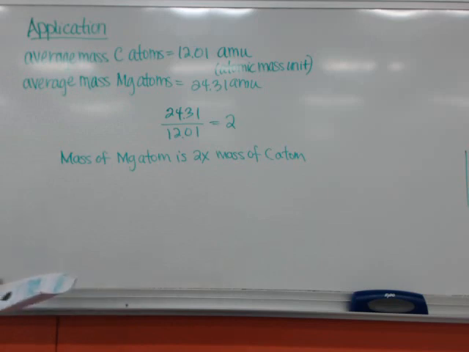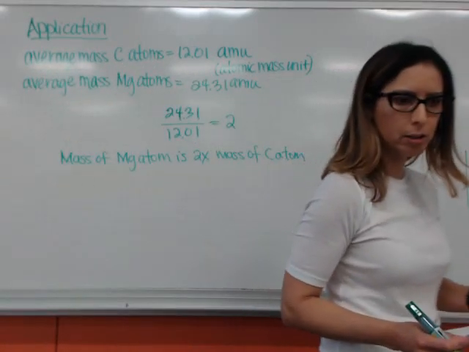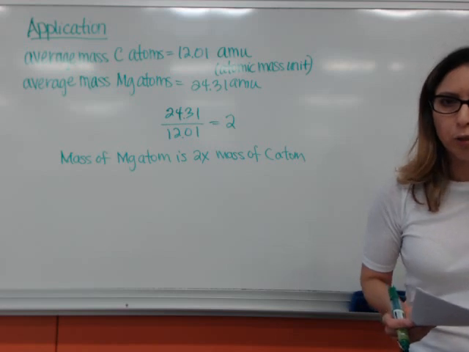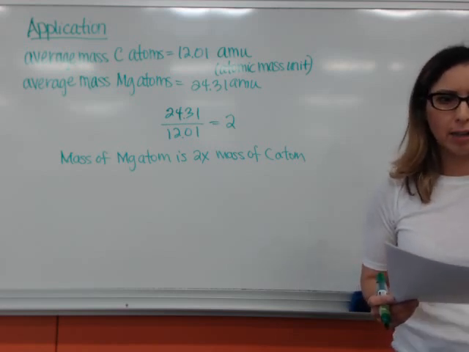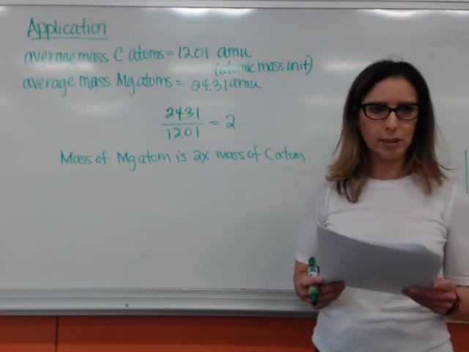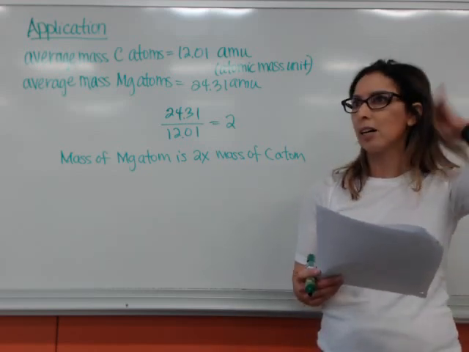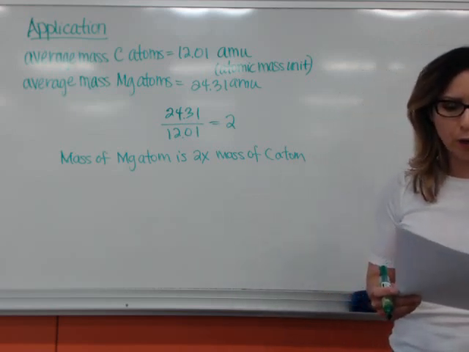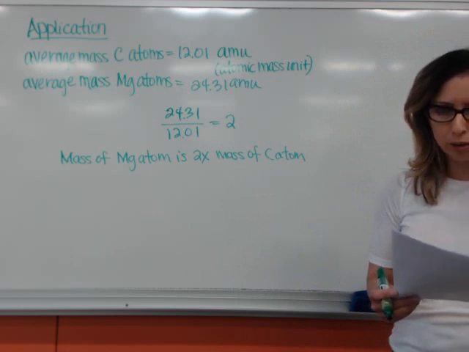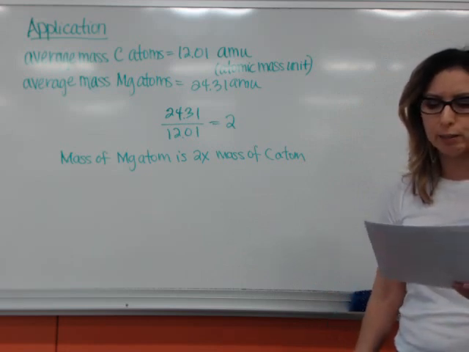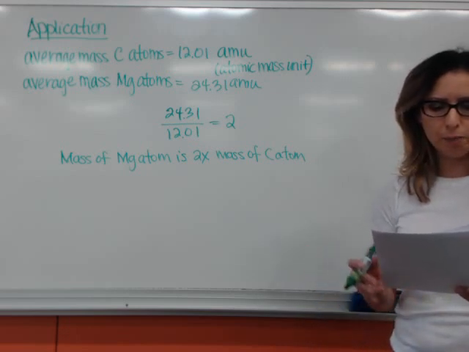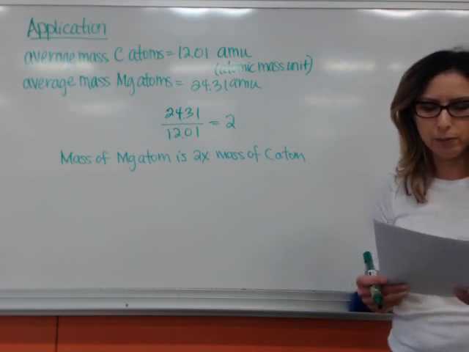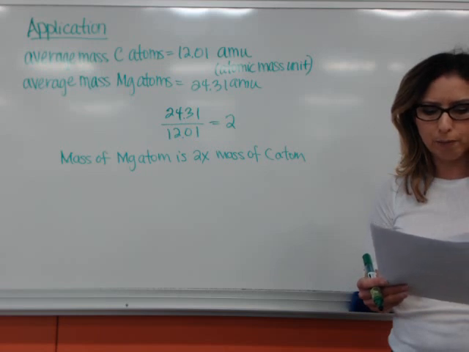Now, since we can't measure individual atoms on a balance, masses were assigned to the elements to make comparisons really straightforward. Hydrogen is the lightest element, so it has an assigned mass of 1. Oxygen gas is 16 times as heavy as hydrogen gas, so it has a relative mass of 16. In the simplest compound of carbon and oxygen, the mass of carbon is 3/4 that of oxygen, so carbon was assigned a relative mass of 12. In the simplest compound of magnesium and oxygen, the mass of magnesium is about 1.5 times greater than that of oxygen. So it was assigned a relative mass of 24, and so on.